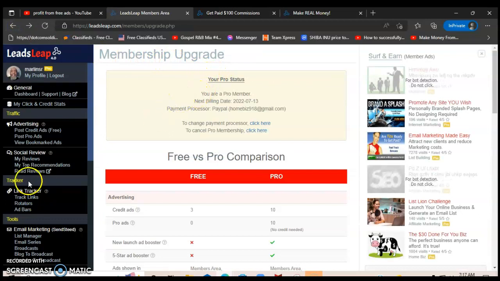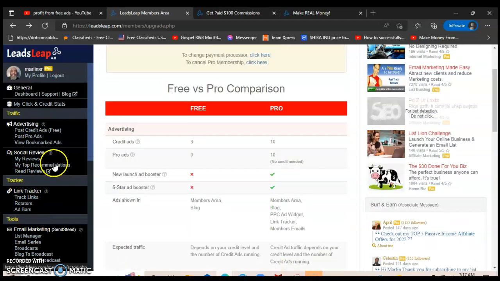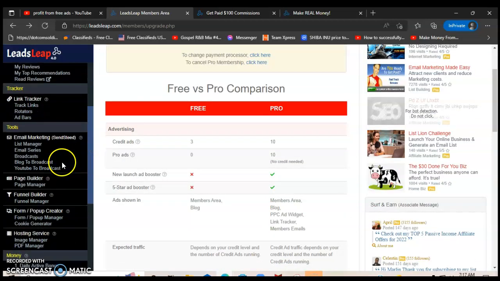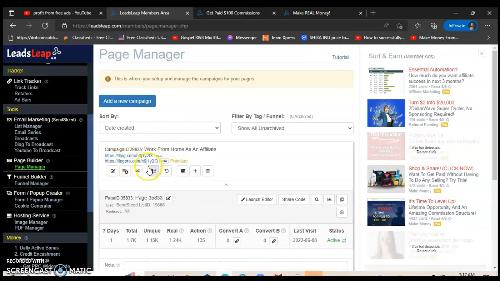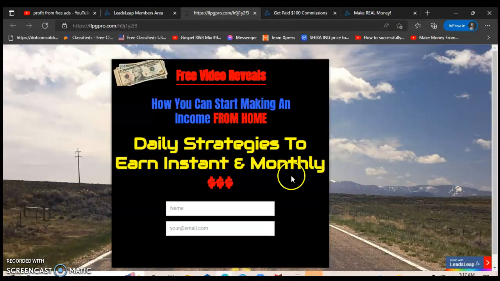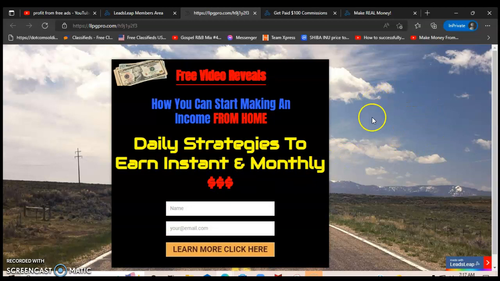SendSteed is the autoresponder that LeadsLeap uses. And let's go back over to the page manager right quick. Page manager, and I'm just going to show you a site that I built. This is a site where you'll be able to put your own background in there.